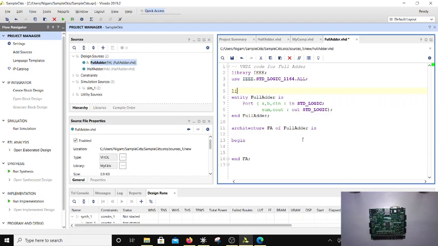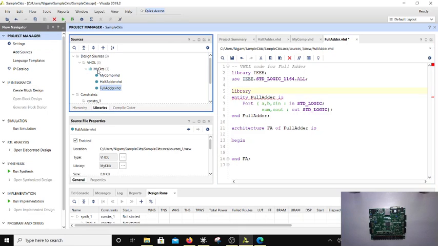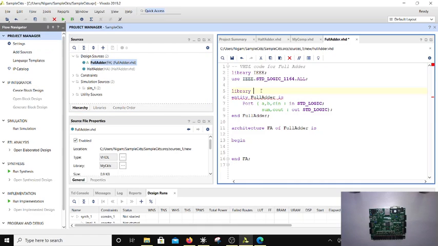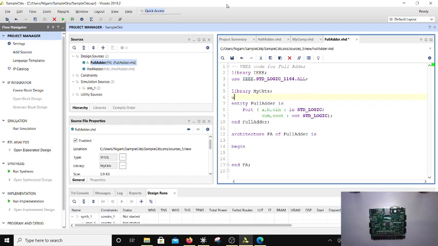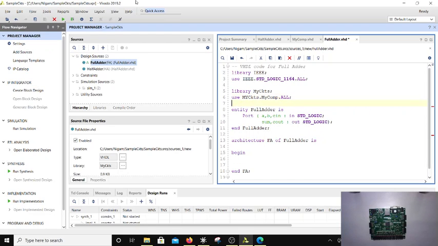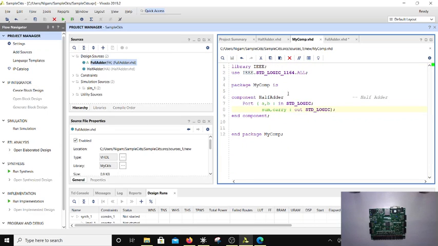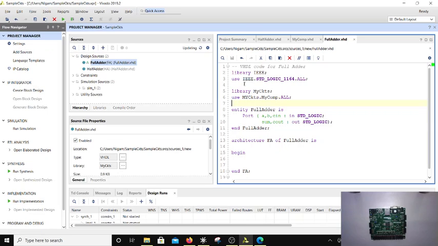The next thing I need to do is refer to that library. So my library is called, what do you call this, your library? My circuits, right? This is the library name. So I'm going to say my circuits, and then I'm going to use a package out of it, which is use my circuits dot. This is a dereferencing operator like in C also, and then the name of the package. The name of the package is my comp. Dot all, semicolon. Okay, and enter. So now I have referenced this. My component definition for half adder is over here under my comp, so I don't have to do it here in my program.